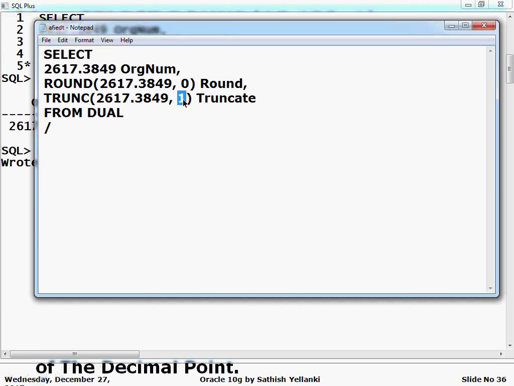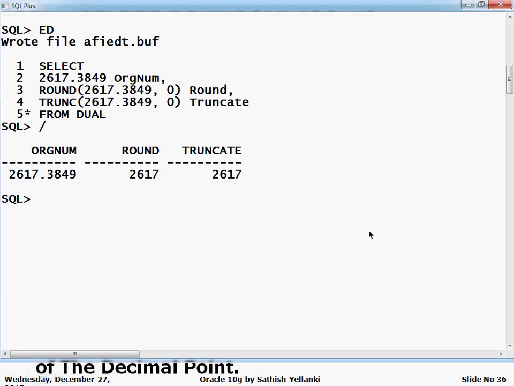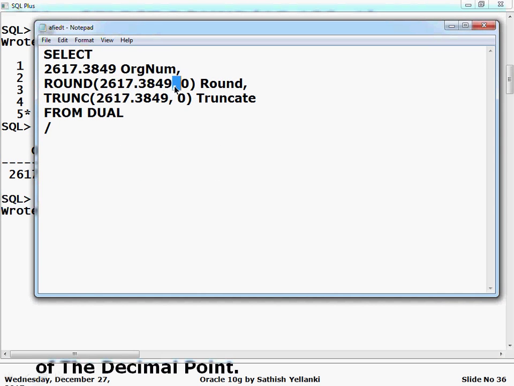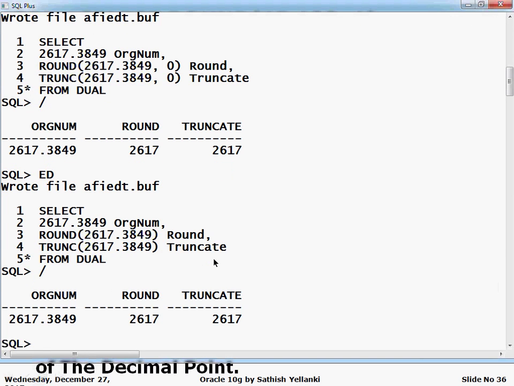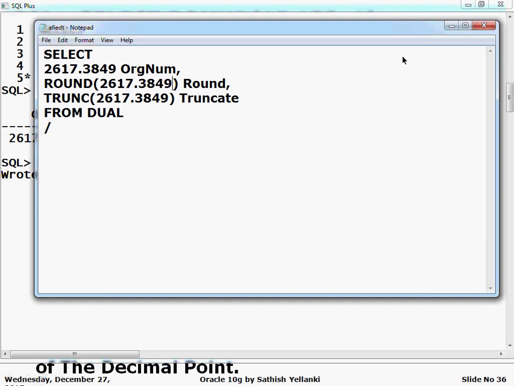Now here we can even say 0. When I say 0, I am saying that please remove the total decimal points. Remove the total decimal points and give me only the real parts. Now instead of giving that 0 there, we can even eliminate this particular correction state. Even when you remove that, by default it's going to remove the decimal places. Not only that, here we can even keep -1. So when we are saying -1, what happens is, it starts correcting the place up to units.